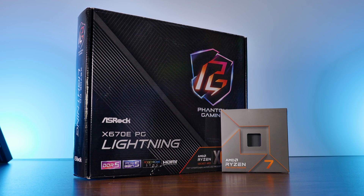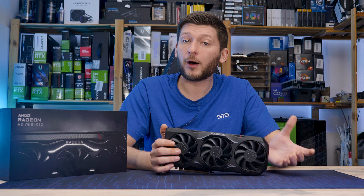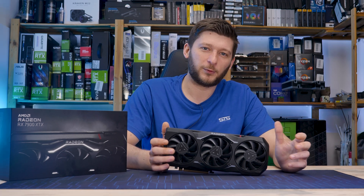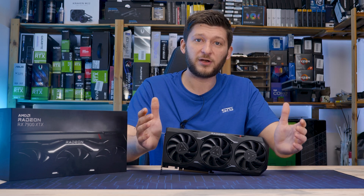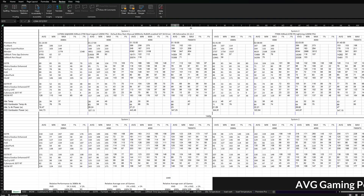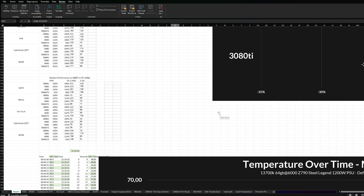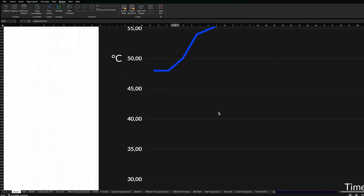After I was done with the initial benchmarks, I took our ASRock X670E PG Lightning, slapped a 7700X in there, transplanted the power supply, installed a fresh version of Windows for absolute certainty, waited a good 17 hours until all the games were installed again, wondered why there are no driver issues like everybody keeps saying, and then benchmarked every game in combination with every GPU once again. I was left with the biggest and most depressing Excel spreadsheet I have ever created — so if you're afraid of numbers, buckle up and snort some Xanax, because you will not believe what I found once I created graph number 13.